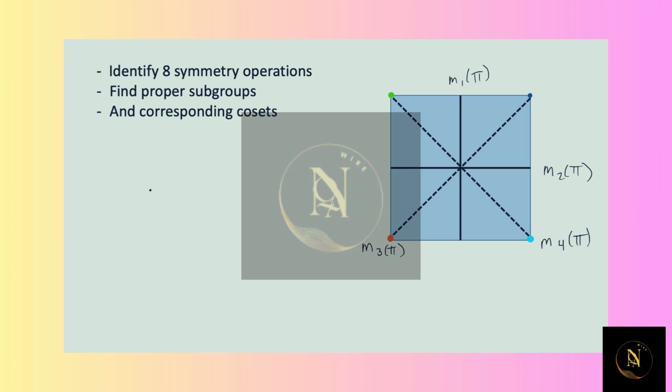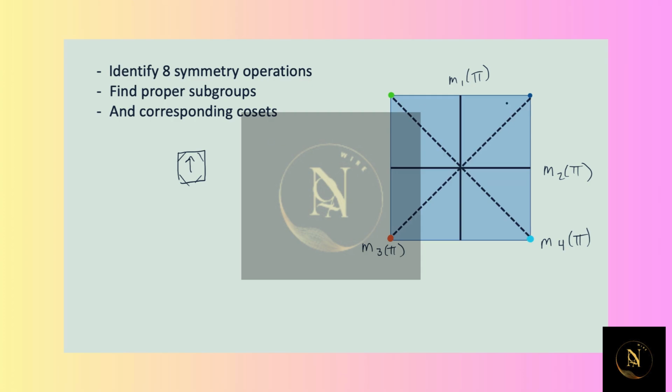And I would recommend for this problem, when sorting out this group and the table, to actually make a physical square out of a piece of paper. So just cut out a square on a piece of paper, and either with different colored pens or just write numbers on each corner on both sides. So each one should have the same identification on each side, and maybe even mark what you want to set as your identity element, or just your regular square.